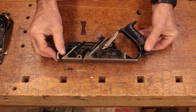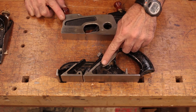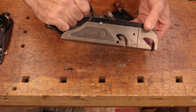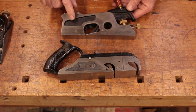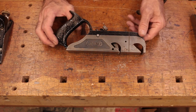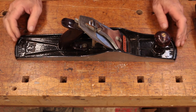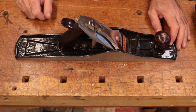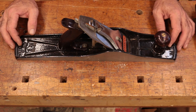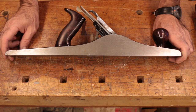Getting a little more specialized is a rabbet plane. You can get really nice fancy ones, but more often than not for general boatbuilding work you'll find the simpler style more useful. The D-handle allows you to really get a grip onto it and use it for fairing out frames. A nice shoulder or rabbet plane is very nice to use but not absolutely necessary. I recommend trying to track down a simple Stanley number 78. The next size I'd suggest is a number 6 fore plane. It's got a lot of mass, so when you're trying to fair out a larger surface this will do a nice job. If you're trying to flatten an edge, the longer sole comes in handy. In wooden boats we tend to work on curved surfaces, so long jointing planes are mostly useless — a number 6 will take care of whatever straight edge you really need.